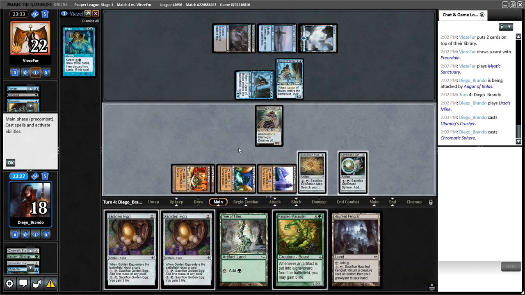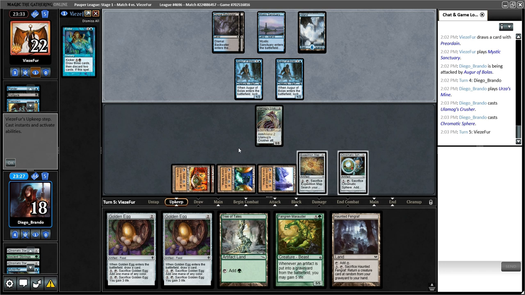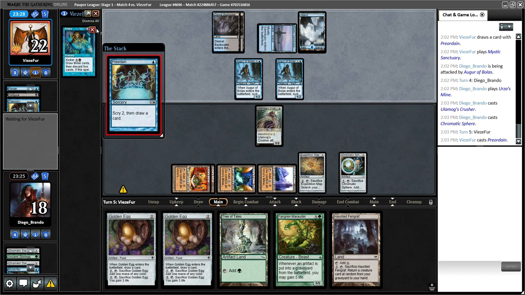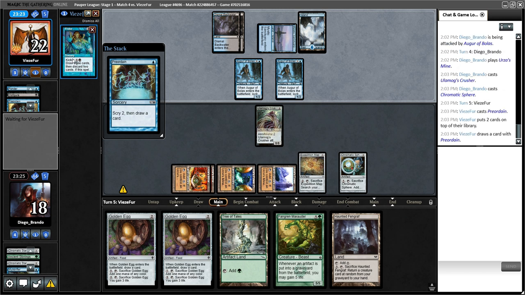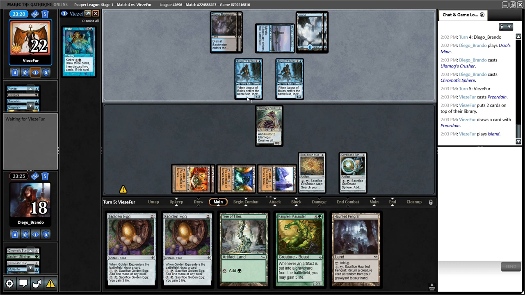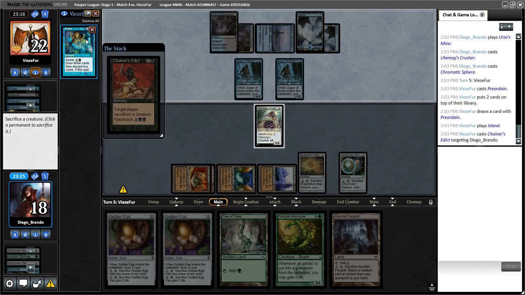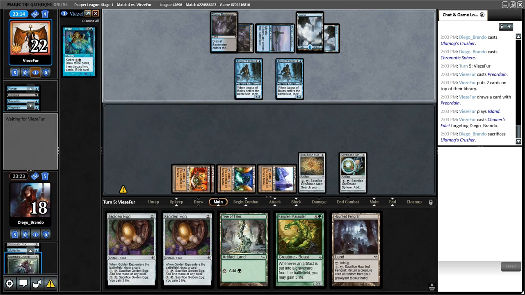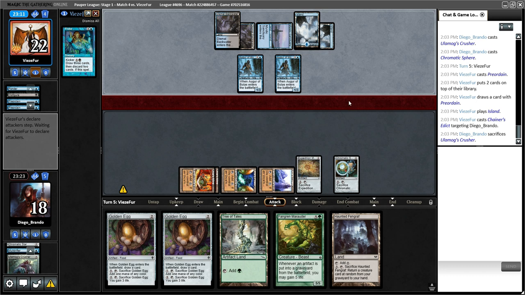Alrighty. Pass, your turn. Opponent going to kick Probe? Nah. They can play Probe without kicker. That would also be fine. Two on top. Story of my life. My opponents never seem to bottom with Preordain. They Chainer's Edict, gets rid of my Crusher. Unfortunate, but nah.